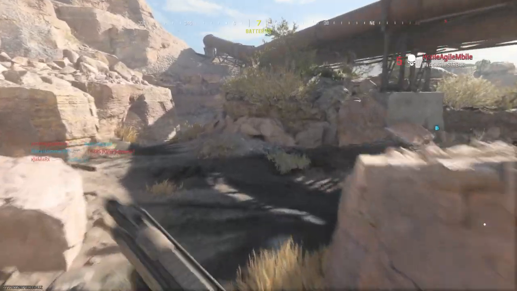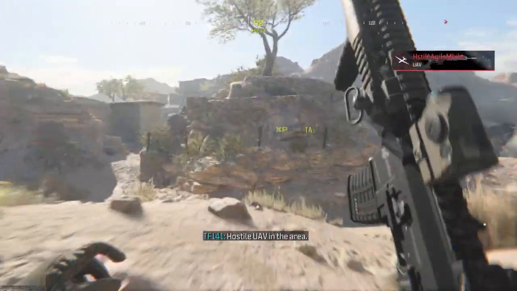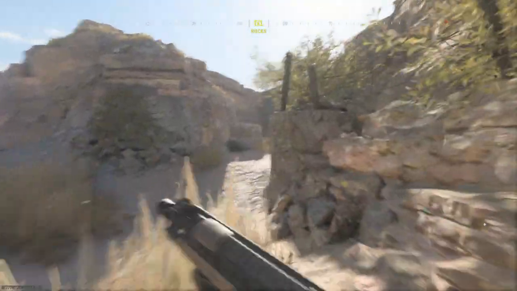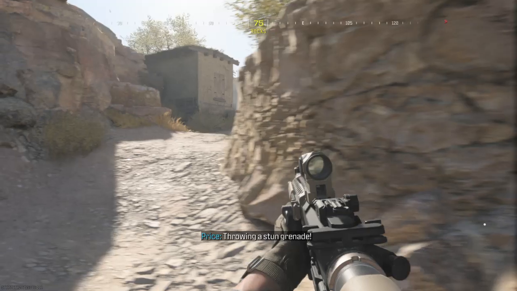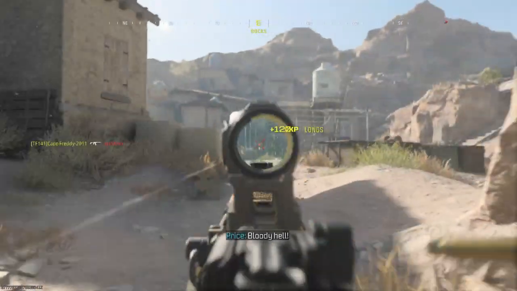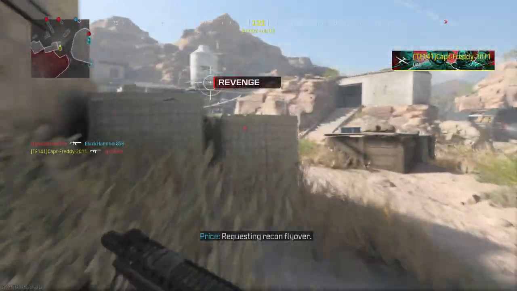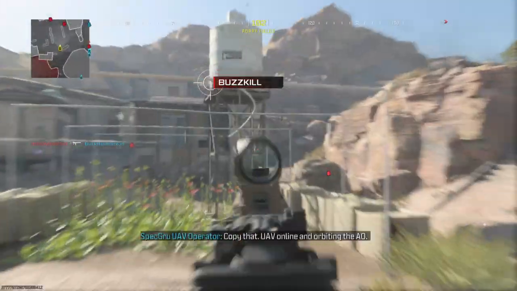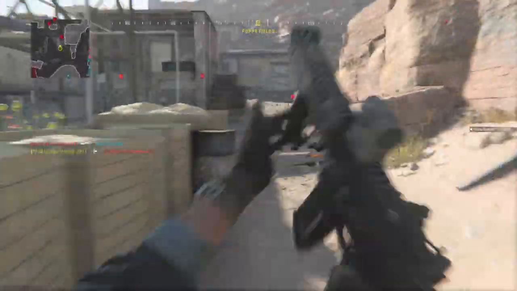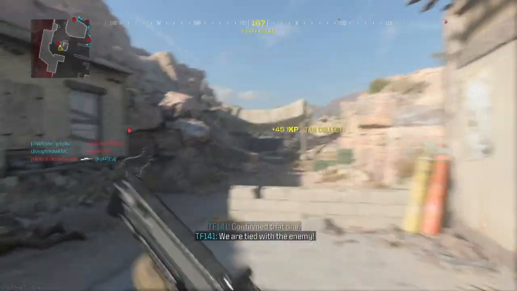I mean, I managed to get them, but hostile UAV in the area. Throw in a stun grenade! Bloody hell! UAV standing by. Requesting recon flyover! Copy that. UAV online and orbiting the AO. Got him! Confirm that one. We're tied with the enemy.